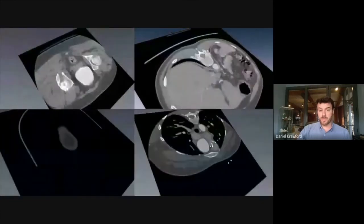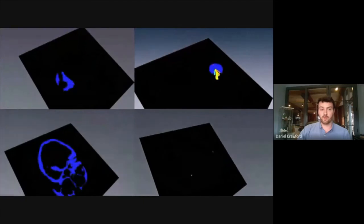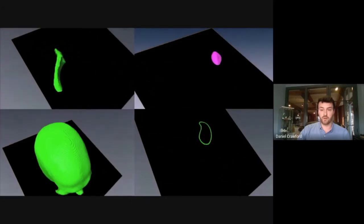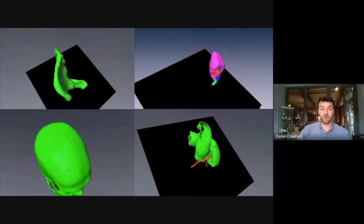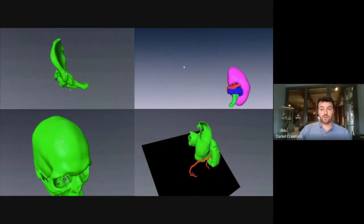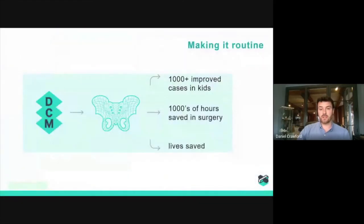And orthopedics represents our biggest use case right now, but for this to be routine for every hospital around the world, we've developed algorithms for a number of different specialties, including cardiology, trauma, oncology, and maxillofacial surgery. And have an internal database of ground truth data that is constantly growing and being refined to speed up our processes. And we've been creating these machine learning models for over 2 years now and seeing the huge benefits that they bring to our processes and our scalability.